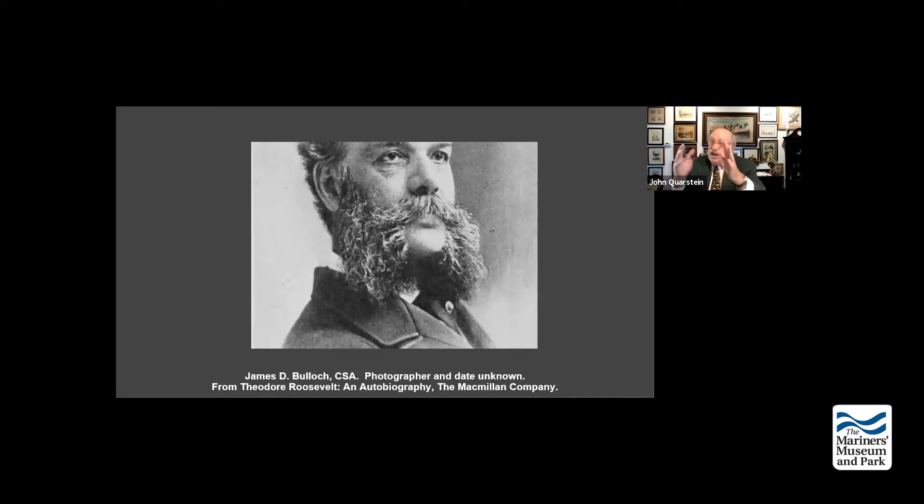If shot-proof, you can ram everybody. This man, James Dinwiddie Bullock, a native of Georgia who was in the U.S. Navy then served as a merchant ship captain involved in mercantile interests in New York - and I have to add, he is the uncle of Theodore Roosevelt. Brooke's letter made a big impact on Bullock. Bullock's job was to try and get ships of the most modern description built. Mallory also sent Lieutenant John North, but North was lazy and not as diligent as Bullock. North spent time trying to build what's called Ship Number 61, sometimes referred to as the Santa Maria - it was never named as a Confederate ship and was never finished.